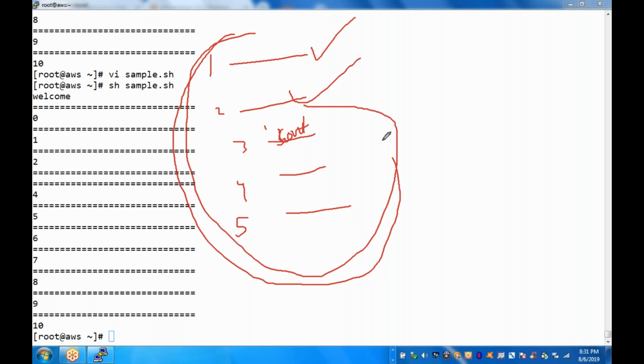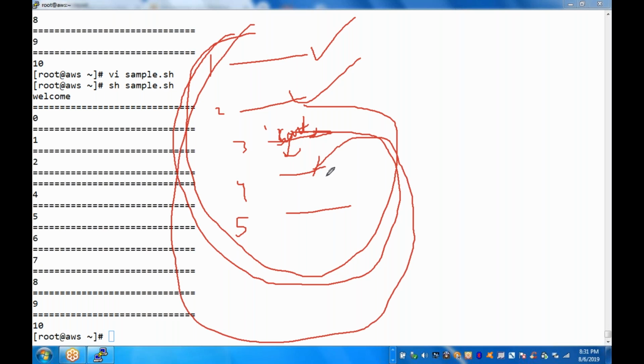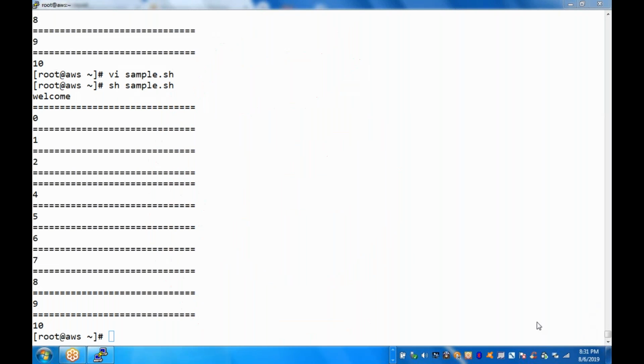When it comes to 3, what is it? Continue. So it won't go to what we have under the continue. Next, we come to the next iteration. There is no problem for 4, it will execute. Next, it is for 5. Now just think about what will happen with continue, and what will happen with break? You have to give the answer for this one. What is it? Sample.sh.